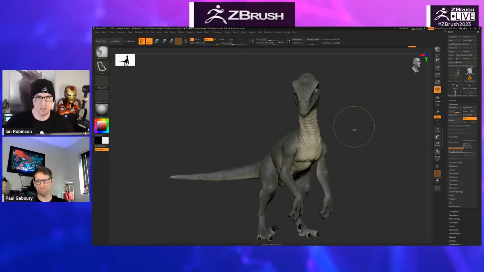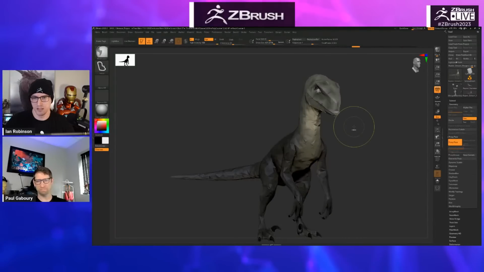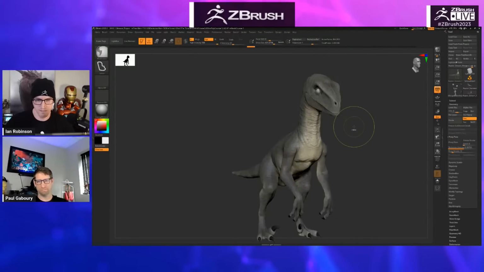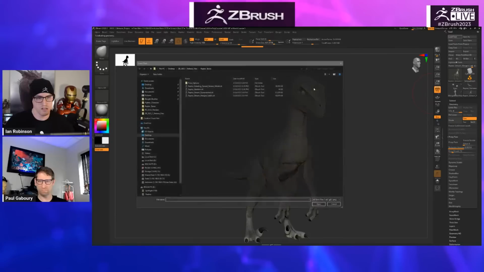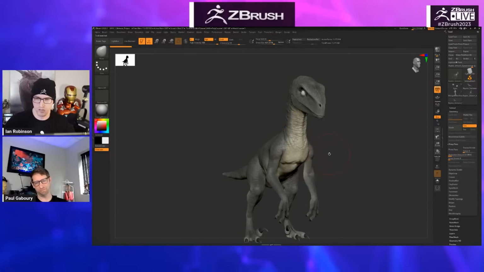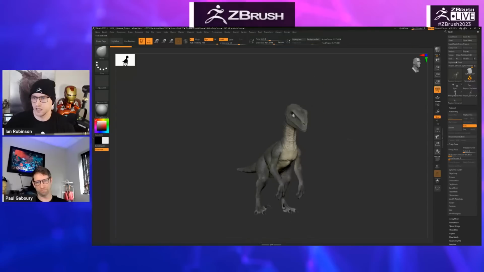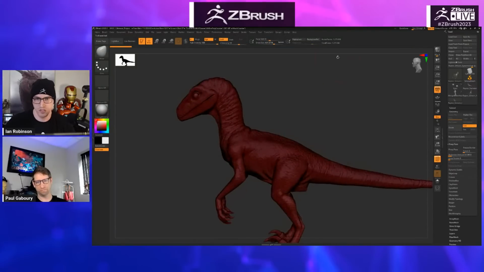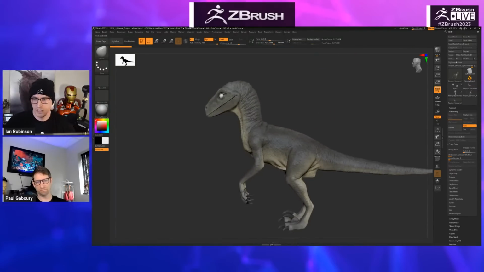So I'm actually going to step back just a little bit. I'm just going to go ahead and go back in time. So then I have my first mesh here. And actually, let me do this real fast. I'm going to go ahead and quickly load. I have a Dyameshed version as well. And this is something that I think is really, really fun. So I have this Dyameshed version. It's like 1.2 mil.